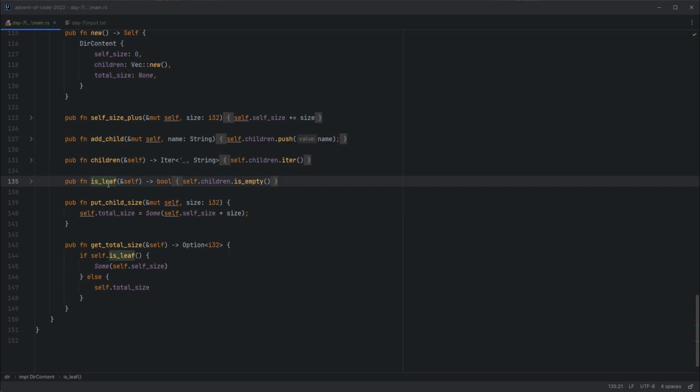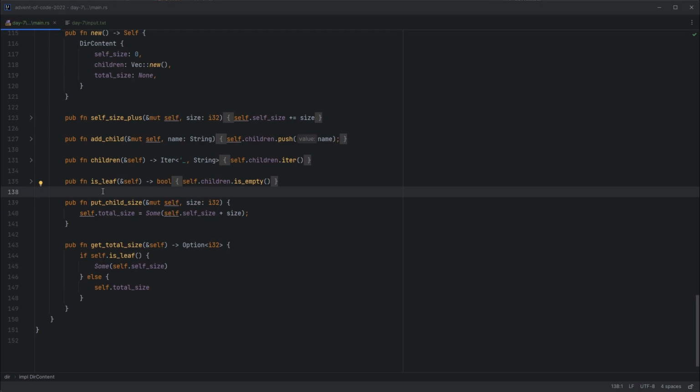We have this isLeaf function. This is checking for directories that don't have any children. So this is directories that just contain files, which will be useful later as a base case when we come to traverse the directory structure looking for total sizes, because we'll know when we can stop when we reach the bottom of the tree and we have something we can just calculate without needing to know what child directories are.